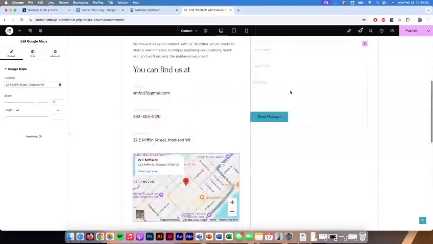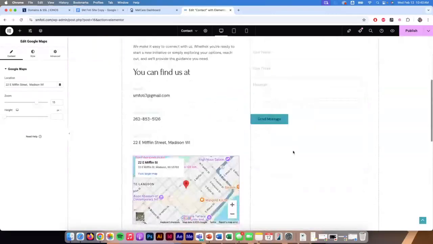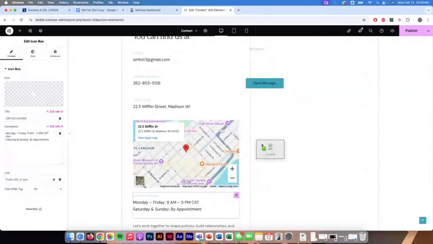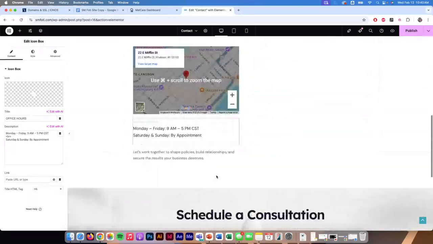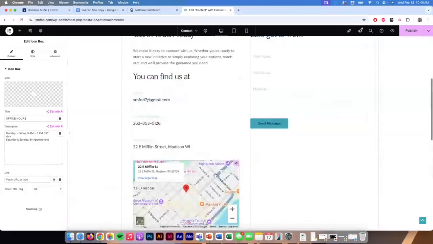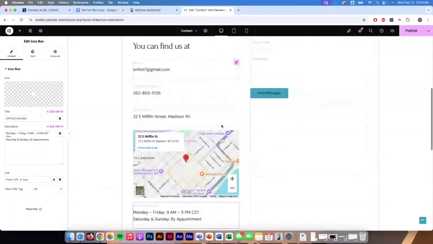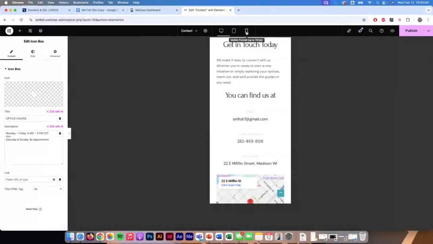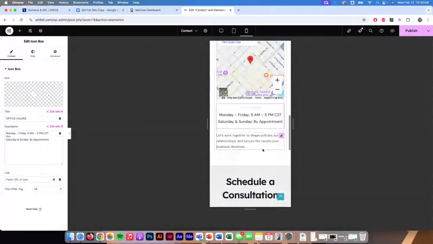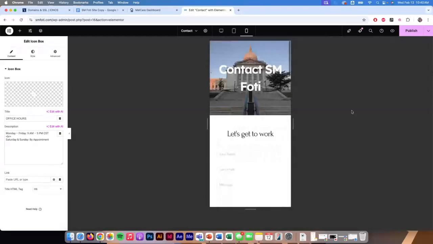I don't like how this office hours thing sits, but I am getting a little bit of funkiness with how I'm being allowed to add in other elements. And it's only putting it left and right. So I may have to play around with my formatting on my boxes. For right now, I think this is probably okay. But if you do want to include that, that's a really easy one to do. And anytime I add an element, I just want to see how this is going to look as I scroll through the other versions. I think that looks fine.